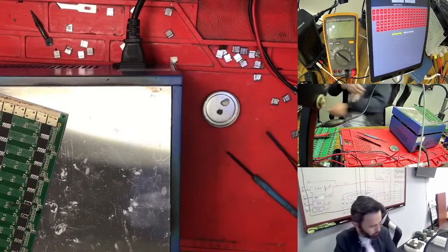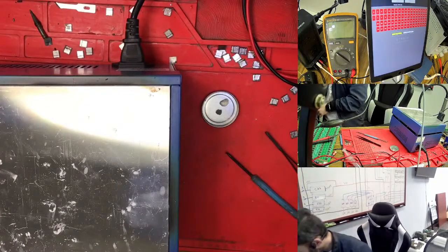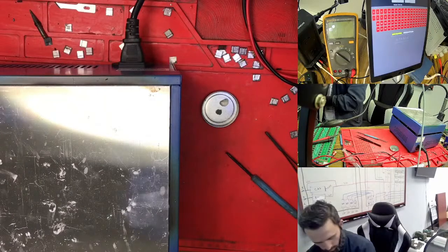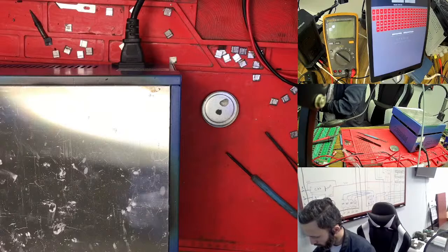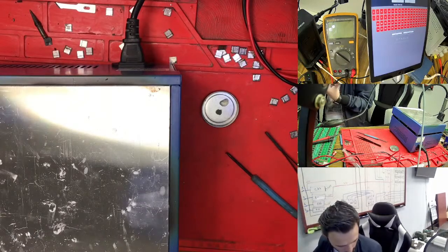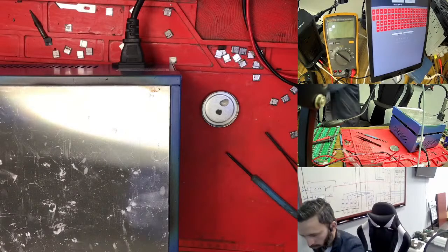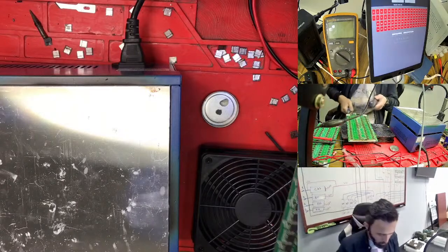But what I need to do fast is my test, to see which one is good. How is it working? We need to put it aside to cool it quickly, because right now we need this one. So this one is very hot right now. We need to cool this one again, that's why I'm bringing it here.